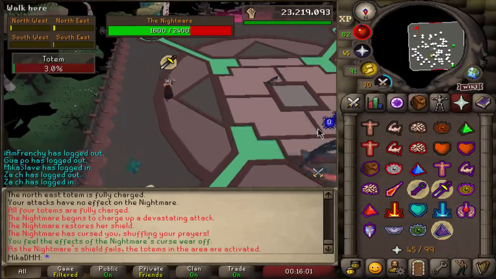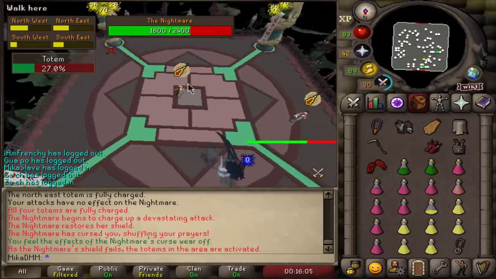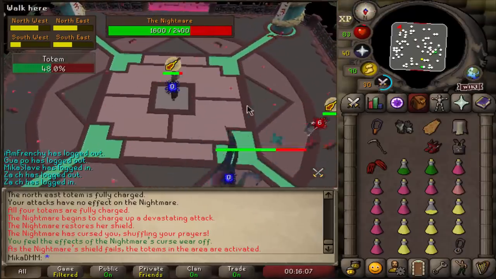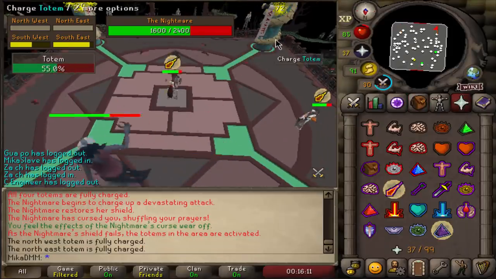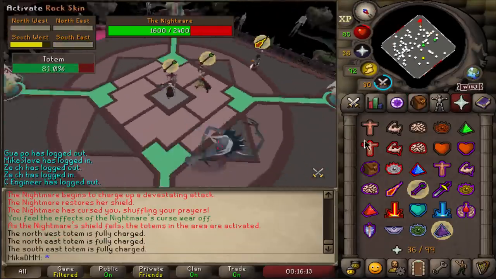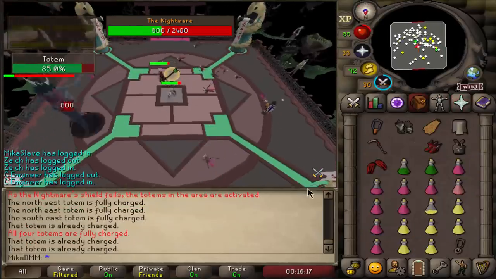And once again, a second phase is down, and you just want to either Trident or Sanguinesti staff the pillars. But once again, if you do not have the Trident or the staff, feel free to just scythe it down or whip it down or whatever you're using to kill the Ashihama itself. Use that to defeat the pillars as well.